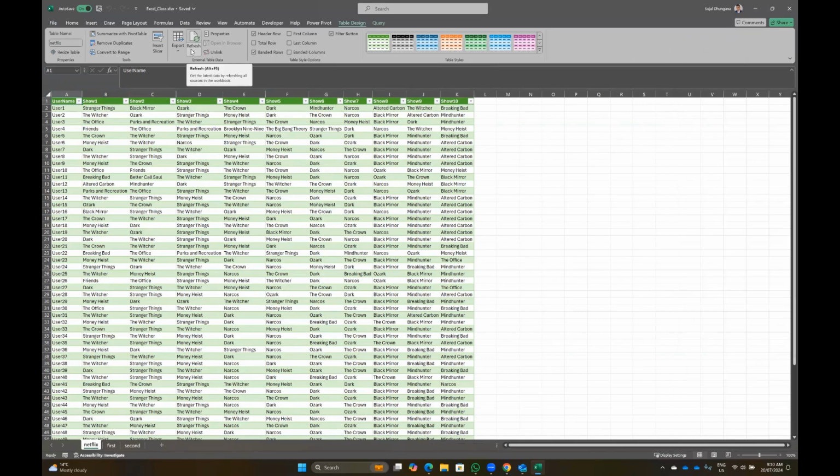So what we're doing here is that CSV where this original data exists, we are not touching that at all. It exists on its own, right? So we are not touching anything. If I go here and change this Ozark to dark, that doesn't affect the original CSV. The original CSV still has Ozark in there, right? So I changed something on my Excel, but it hasn't changed that in the CSV.